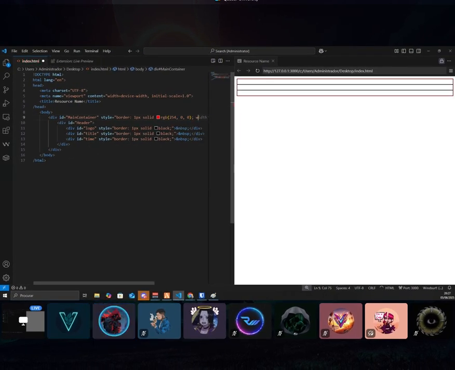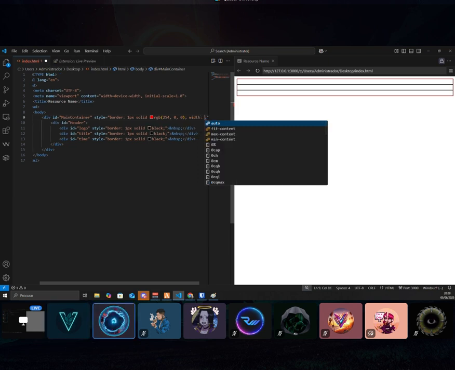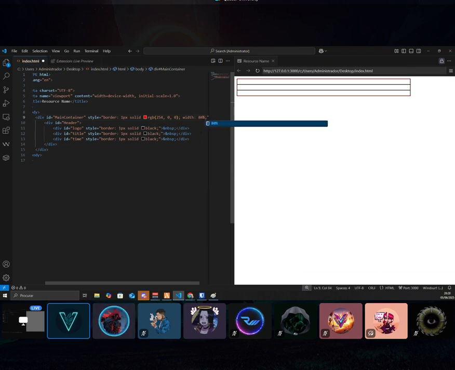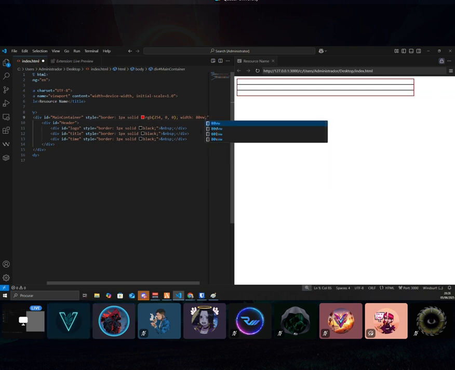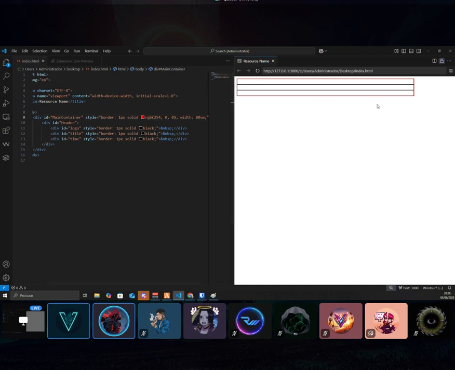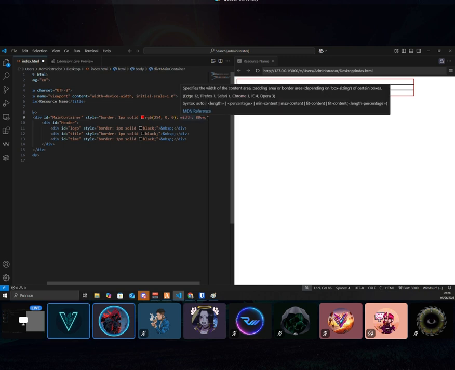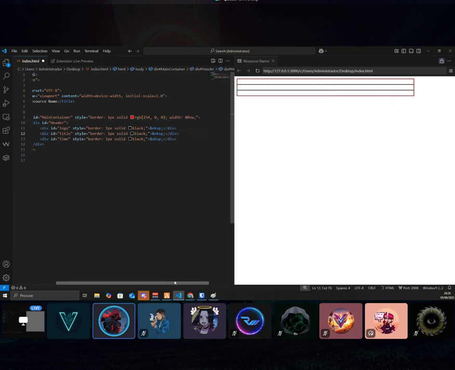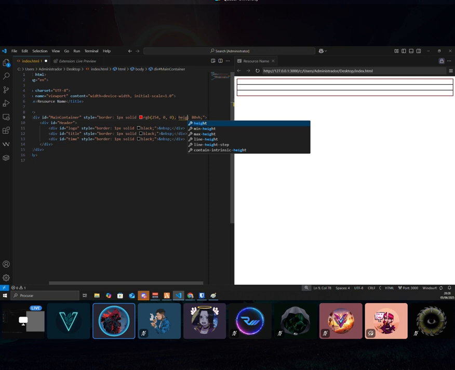We're going to define its width. We're going to define it, for example, as 80%. I prefer to use either percentages or a thing called viewport sizes. For example, if you go in VW, it does the same because it's using the size of the window to change the size of the boxes. Okay, I will keep the VW, which means viewport width. If you want to do the same thing for the height, you can do just VH. In this case, with width you can't, but with height you can.